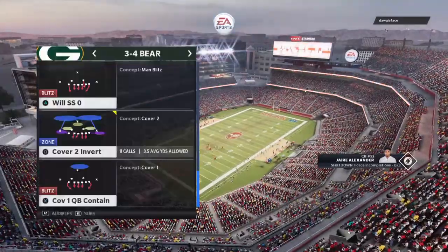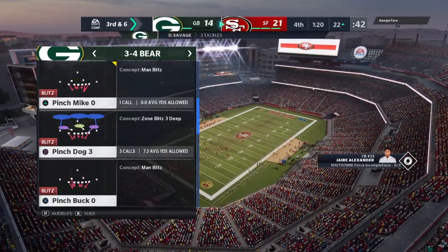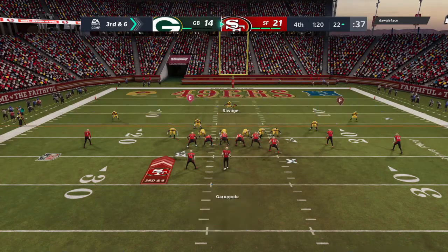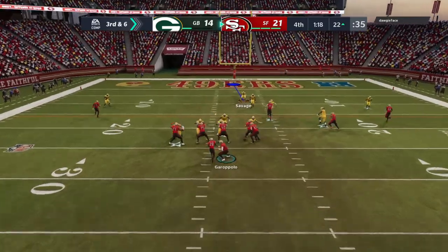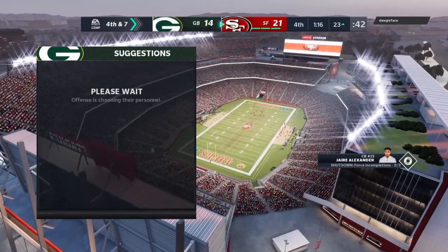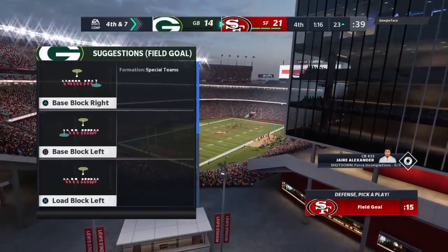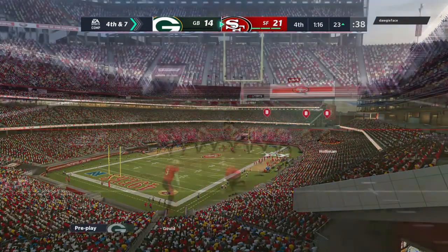Now the Packers going to go ahead and use the second of their timeouts as they'll talk it over here before what will be an important third down. Brings up 3rd and 6. They go draw play to McKinnon. And he will lose yardage here back at the 23-yard line. Kenny Clark in on it. Now the Packers going to burn their 3rd and final timeout. It's 4th down, as they'll head to the sideline and talk over what to do next.